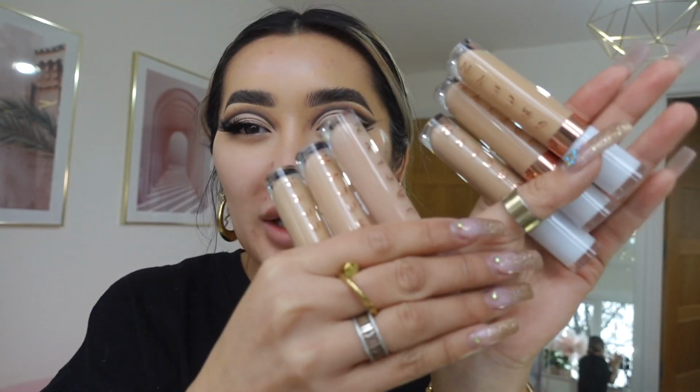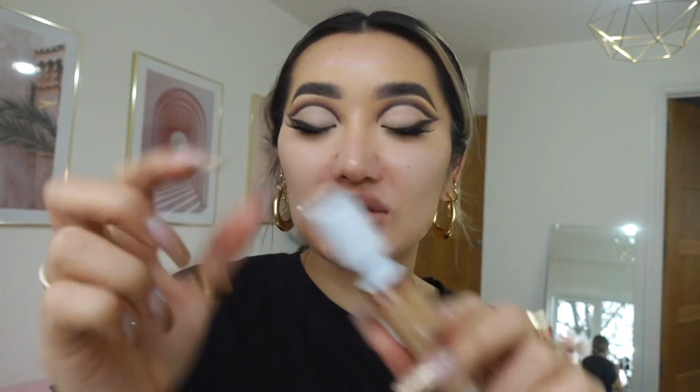So it's really nice and easy to know exactly what undertone it is, what tone category it is, with the light, medium, dark, that kind of thing. I got the light medium range and also the medium range here as well. First off the bat, looking at them, they look quite similar if I'm honest. The light medium could have definitely been a little bit lighter, it still looks kind of medium. I haven't even swatched this on my hand yet, so this is like first impressions.